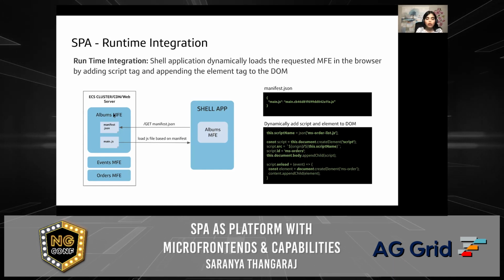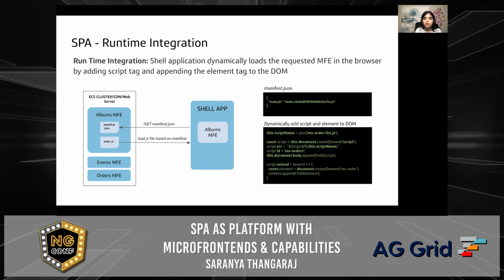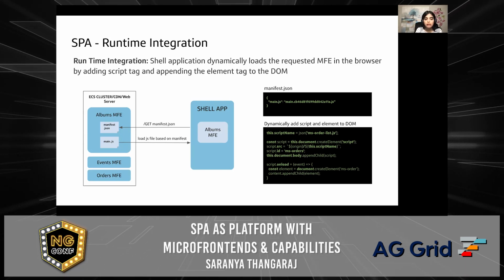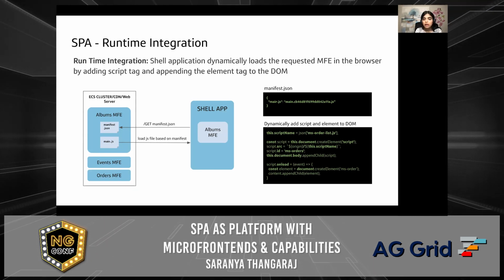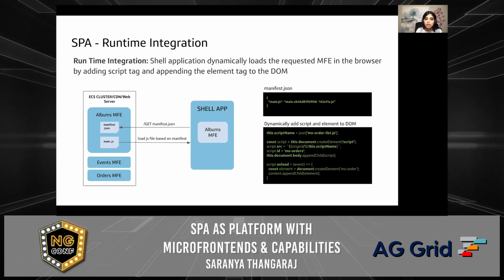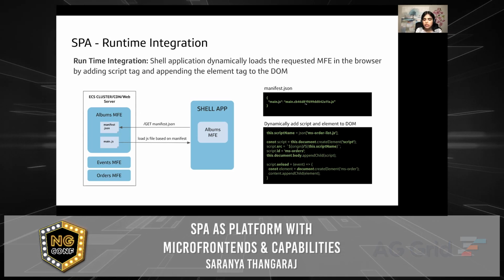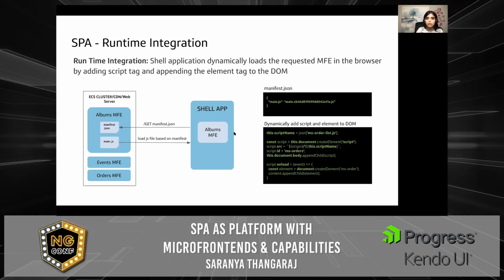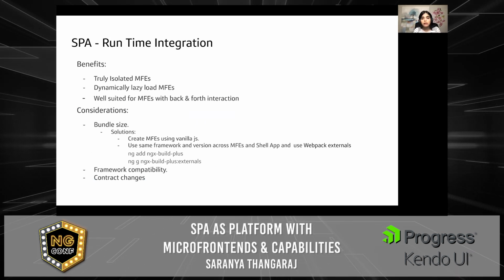So all of our micro frontends will be running in their own containers in the ECS cluster, and whenever we deploy new changes, it also deploys a version.manifest.json file, which actually maps the static asset with the latest version that has been deployed. So the shell application will get this manifest file, read the main.js version that's latest available, and then add a script tag for that. So this way, the micro frontend is dynamically loaded at runtime.